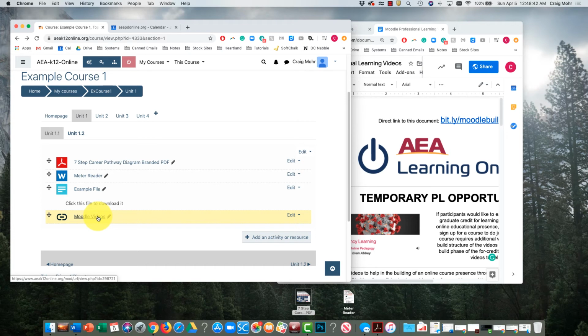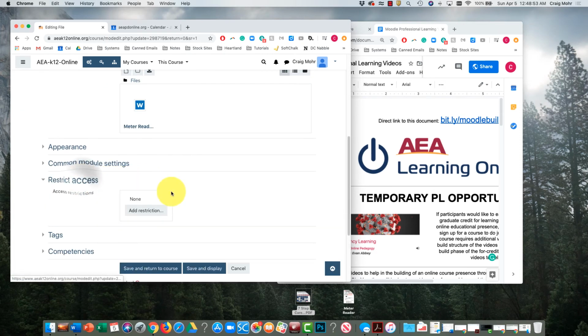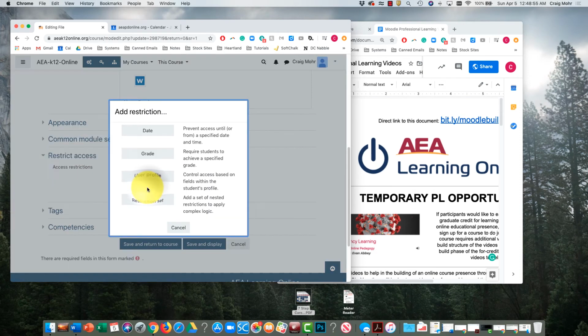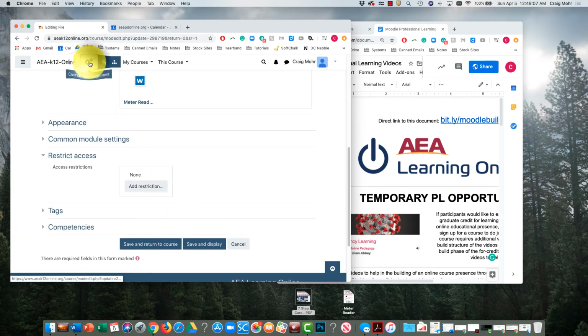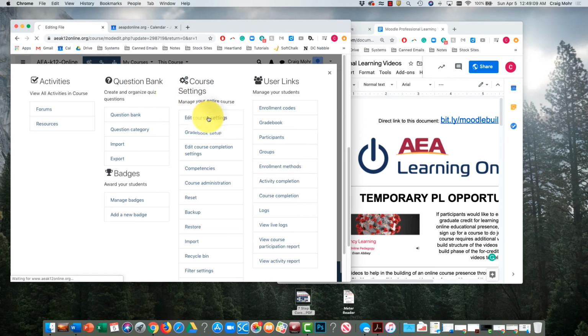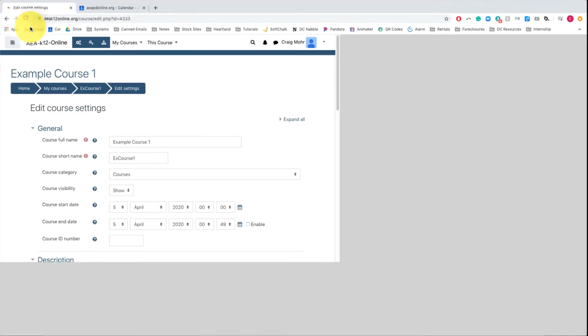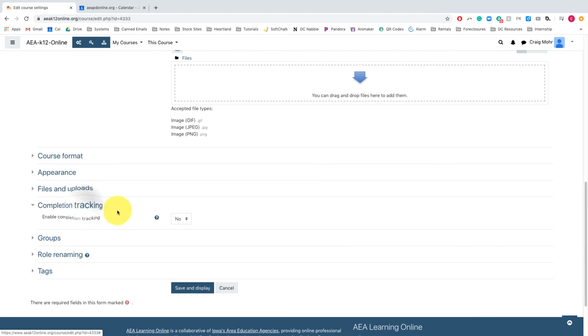The only other thing that you may want to look at is a restriction. So here in the settings for any of these, you can restrict the access. We don't necessarily have it set up to use that right now because we're not far enough along. But earlier when we had our edit screen, when we were asked, do we want to do completion tracking?